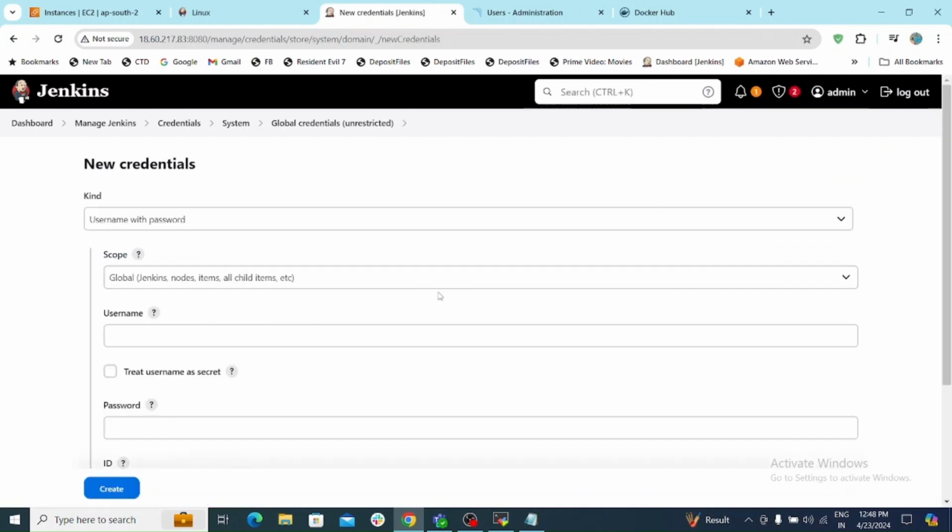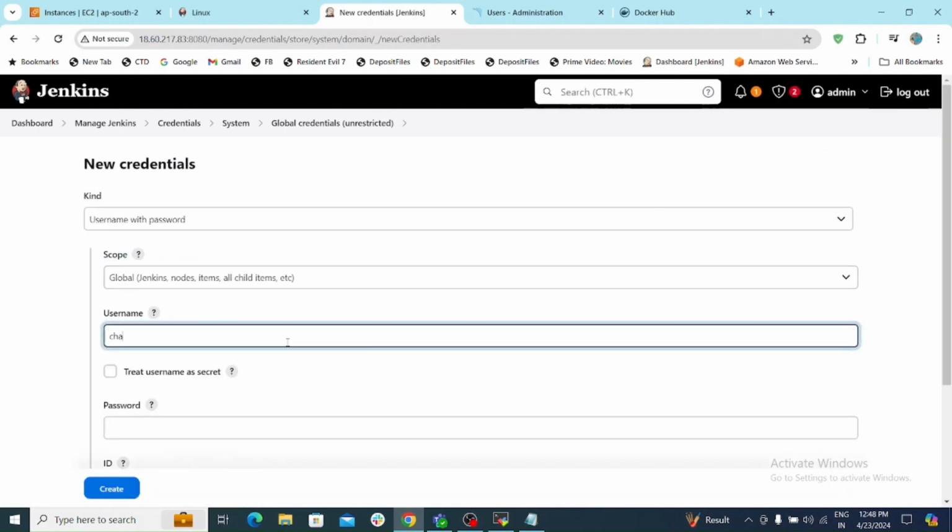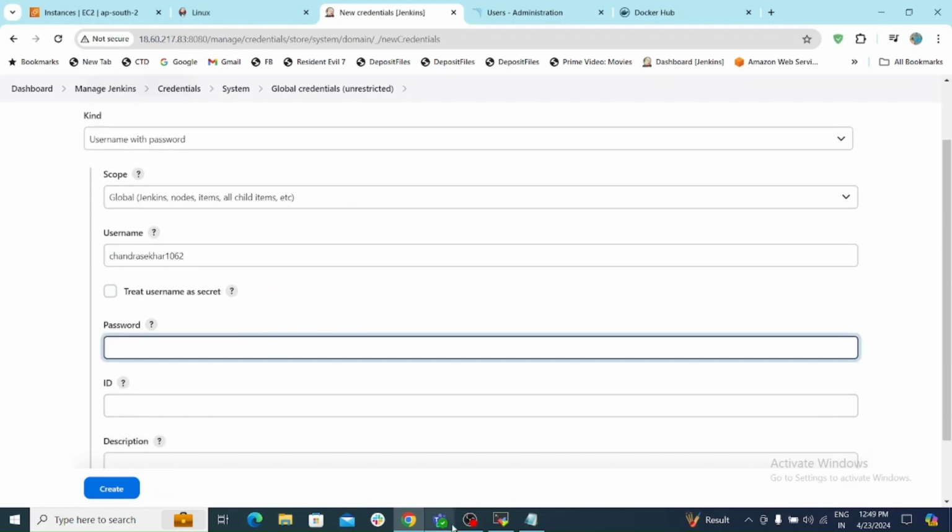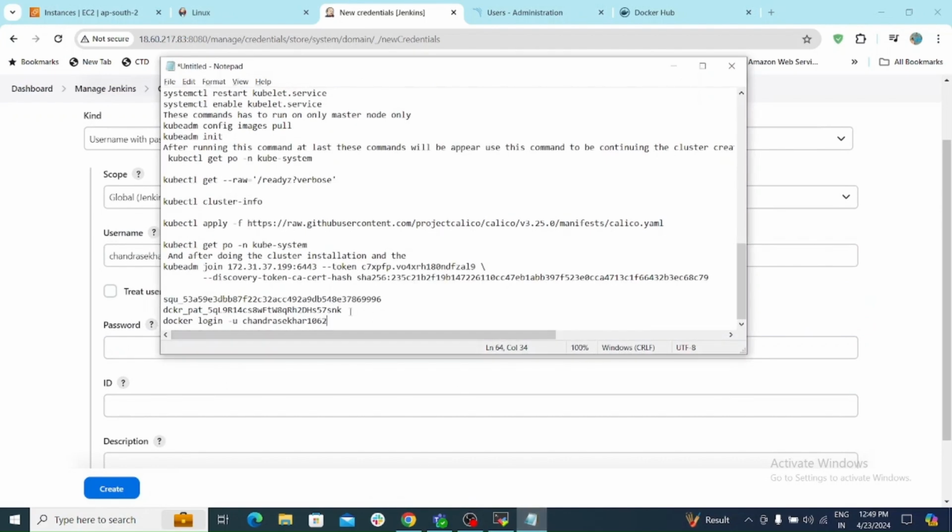Continue with the creation of the Docker credential by providing your Docker repository username, and under the password give the Docker token for accessing the Docker Hub repository. Remember the ID name which you have given during creation so that we will use the ID name in the pipeline.